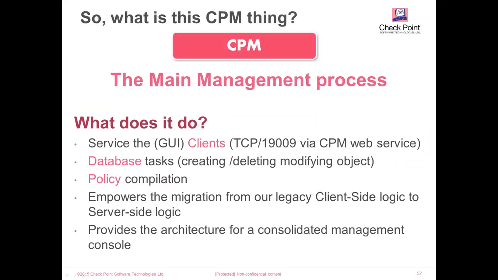So what is this CPM thing that we have in R80? This is the main management process. Basically what it does is serve the GUI clients on TCP 19009 over the CPM web service. It's communicating from the client side to the server side over SOAP. It's handling database tasks like creating, deleting, and modifying objects. It's doing policy compilations. And it also empowers the migration from our legacy client-side logic to a server-side logic, because in R80 today, we have a server-side logic instead.